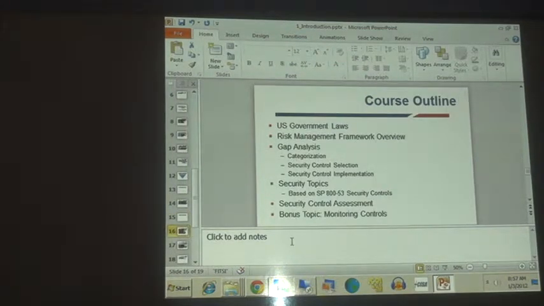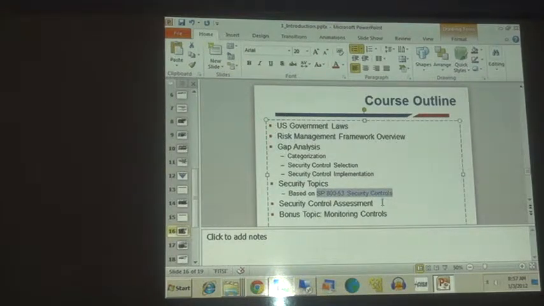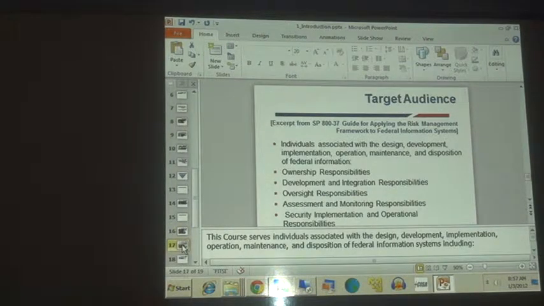All right, so government laws. We're going to look at government laws, different risk frameworks, gap analysis, security topics. There's a lot to know inside the security controls in the real world, and then some of the monitoring controls. So this is the big picture on which we're focusing, plus test questions and getting through this. In this class, we can actually take some of the practice test questions together, and I'll show you what I see, how I process the questions, and how I derive the answer that gives me the best chance of getting graded correctly.